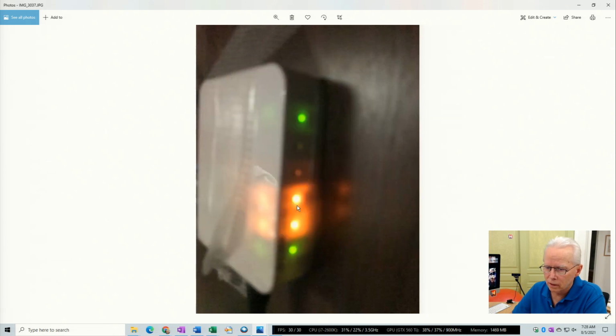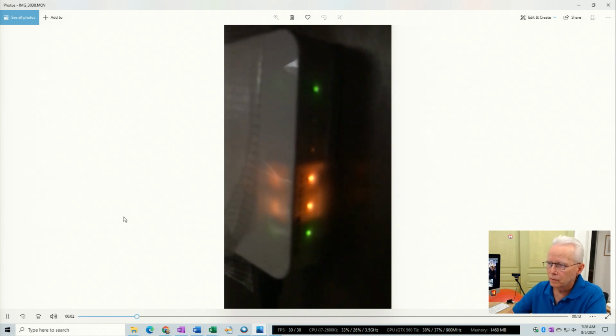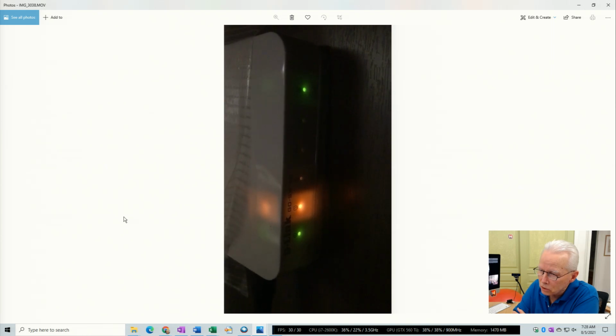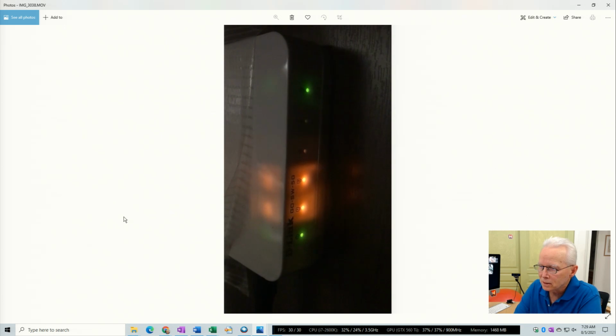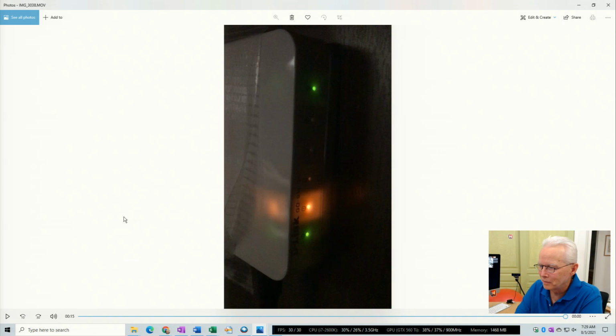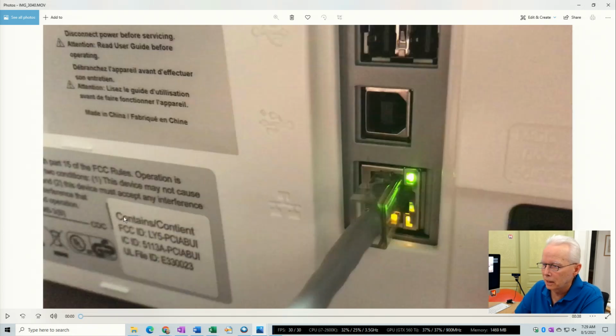Let's see. Oh, that's a video. Yeah. Let's see what I got here. This is a 15-second video, just to show that, oh, there I got a better focus. Yeah, port 1 and 2. The leftmost light is green for power. And the last light on port 5 is the connection to the source. So those lights look normal. And then this is with a flash, just to show the device better, and you've got the model number there. The only reason the lights look like they're out is because the flash is overpowering those lights.